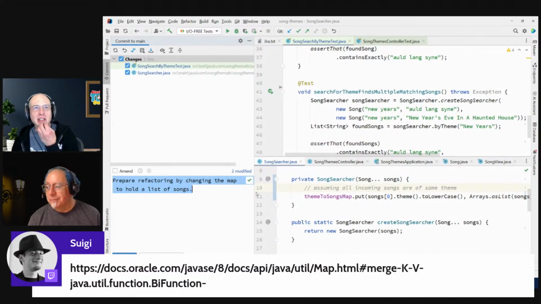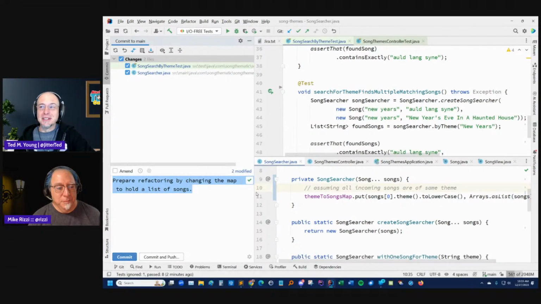Yeah, so we could do this as a by function. I was thinking eventually we would probably use a stream group by to convert those list of songs into a map of the appropriate type. Although I'm not necessarily sure that's easier than using the by function. We'll see. Because grouping by, especially grouping by something that ends up having a map, ends up having a key to a list.